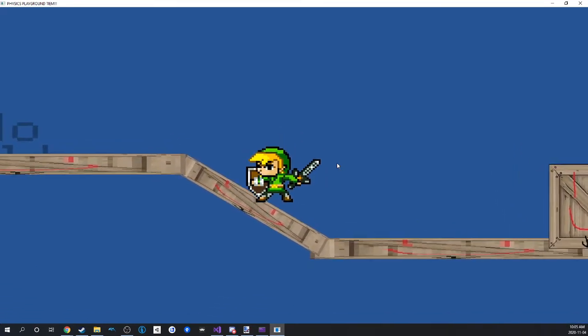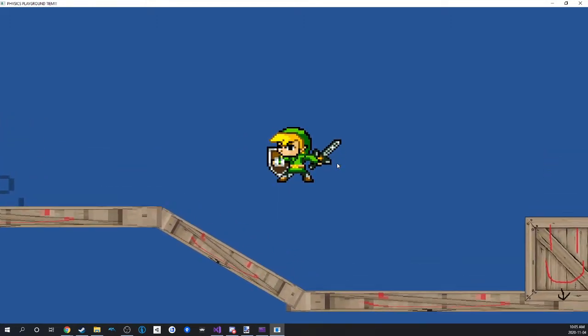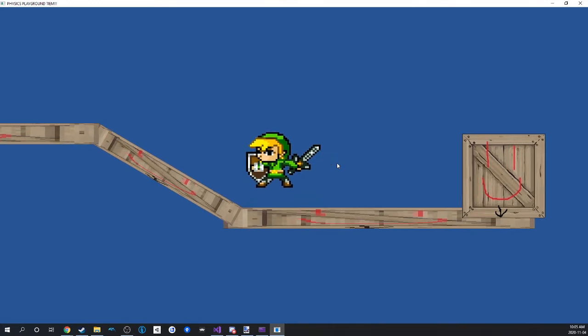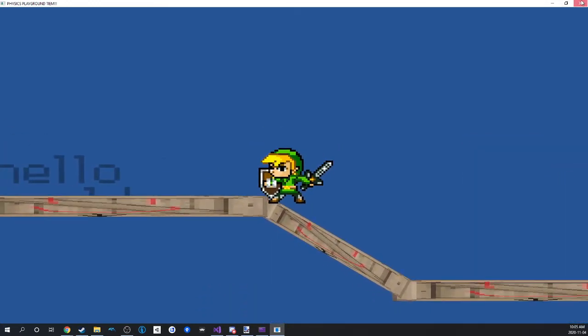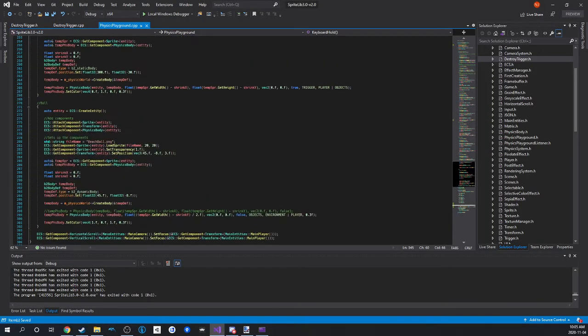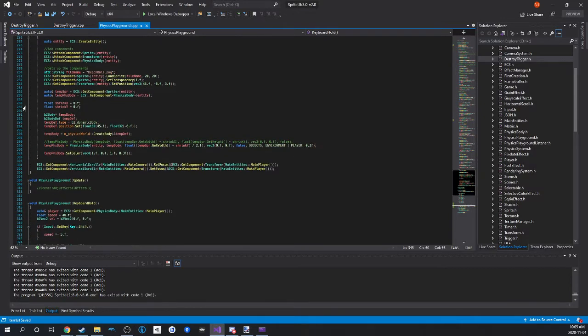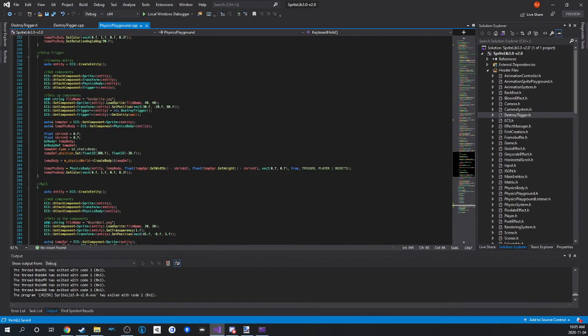Oh, and the friction's too. Oh yeah. Another thing using triggers that you could do is you can create an allow jump trigger.